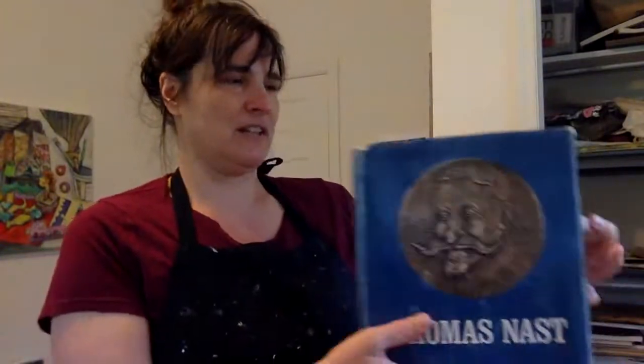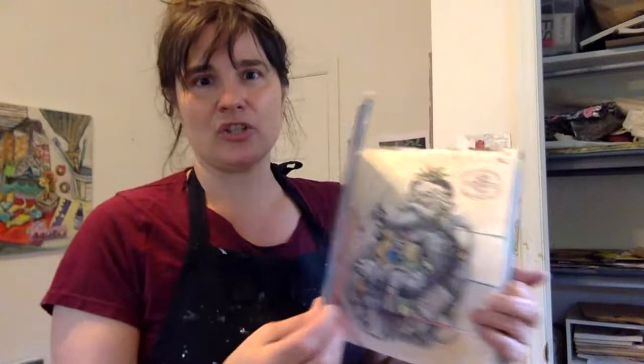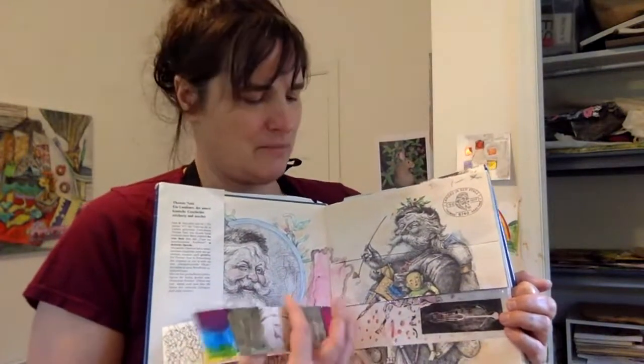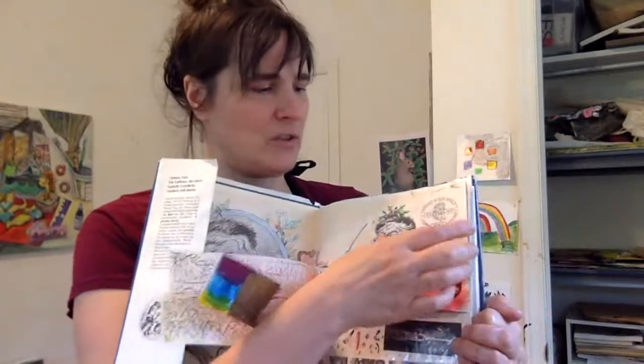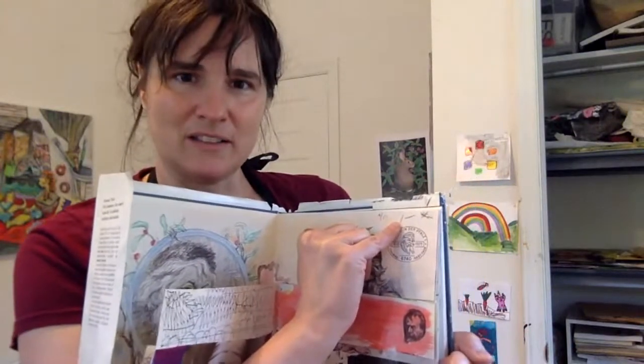This was a wonderful book. It's actually all in German, but it's about this illustrator, a German cartoonist. So there's all these really amazing illustrations in it, and it was really fun to cut into these pages and have this whole interactive experience. So yeah, the book was $1.